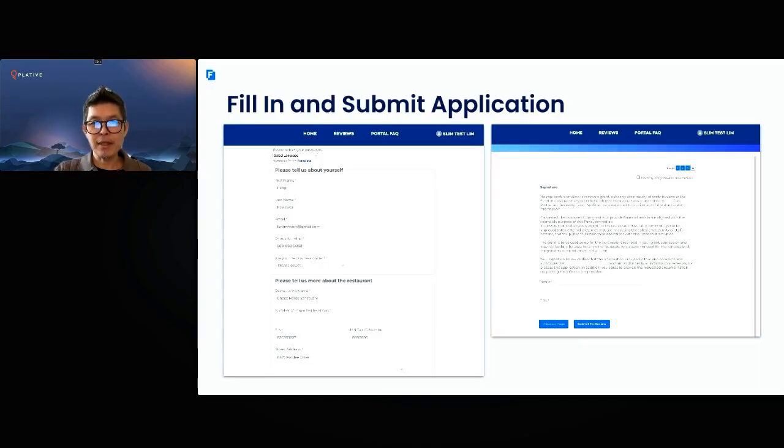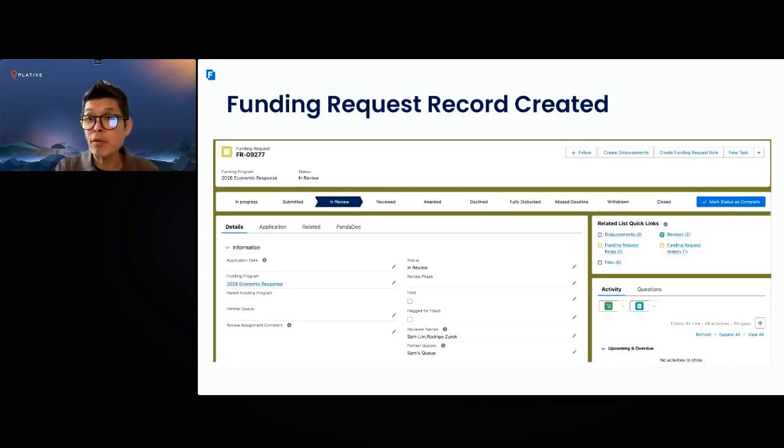All right, moving on to the next tab. So yeah, basically at this point, they're going to fill in their application form. They're going to hit submit, and that's going to create the record in Salesforce. Now, those of you who are familiar with NPSP grant management, you're going to recognize the funding request object. It's basically the place where we keep all of our questions for the application forms, and those we've hidden in the background just because they get unruly once you show them all. But every funding request has a series of different statuses. So the goal here is to walk these applications through their statuses, making sure that they get reviewed, making sure that they get awarded, et cetera.